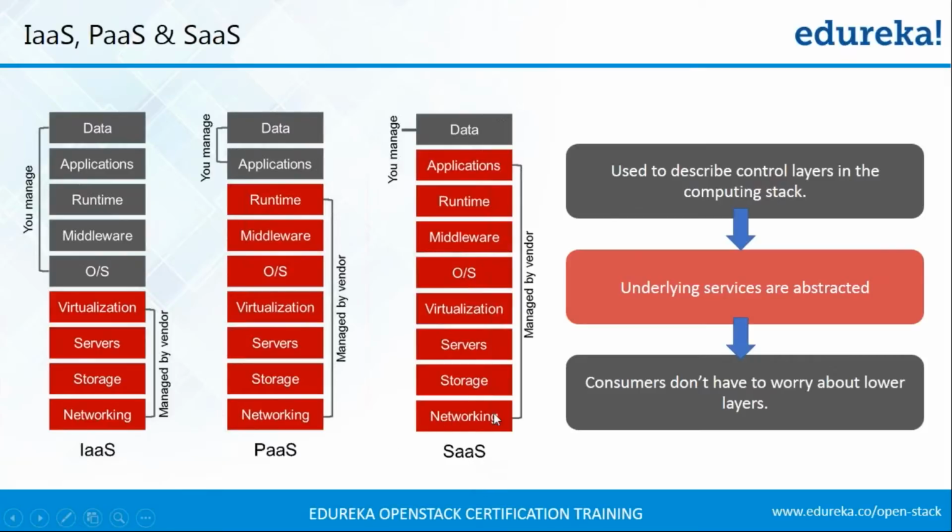Now in software as a service, almost everything is managed by the cloud vendor itself. The application is also run by the cloud vendor itself. All you have to manage is the data in it. Now, all the Google services, the Gmail that you use, can be termed as software as a service. You're using the software, the application is running on their server, you're just managing the data on there.